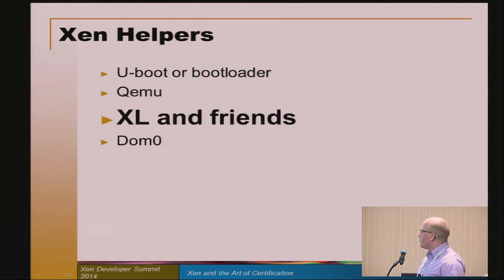And then we get to the tool stack, libxl, and it's a very nice tool stack. It has a lot of features, but there are some features in libxl, such as the garbage collector and asynchronous operation, that keep certification authorities up at night because they introduce all kinds of non-determinism into the system.